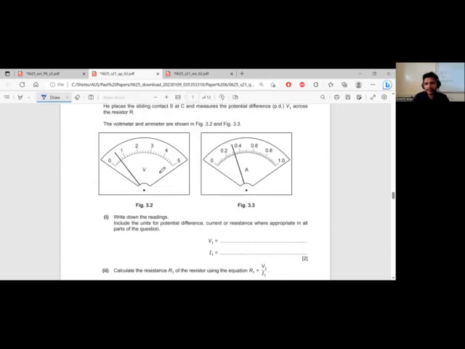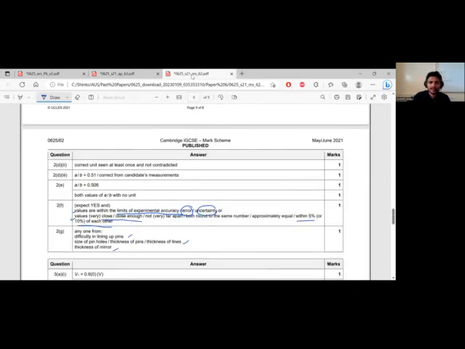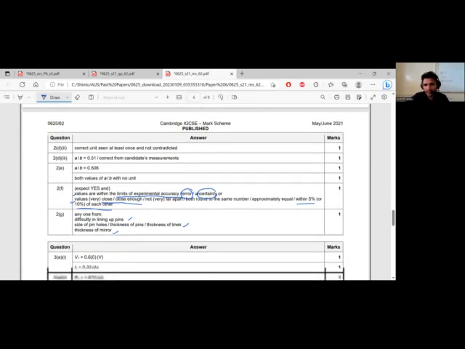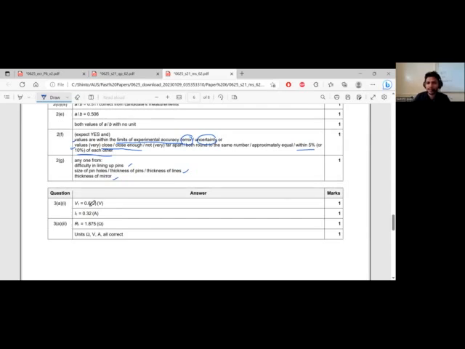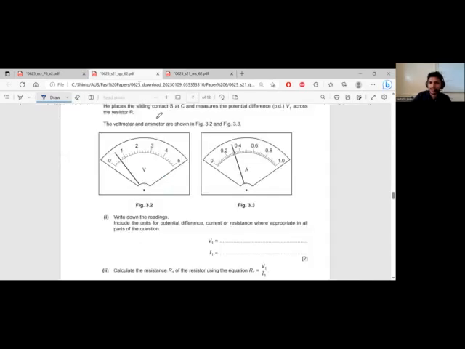The graph part of this question is already been discussed. So here, first you have to mention the reading in voltmeter and ammeter. And again here, the mark will be reduced if you don't incorporate the least count of this particular apparatus. For instance, you can see this is voltmeter, and this has 5 division between 0 and 1. So each of these divisions are 0.2 volt.